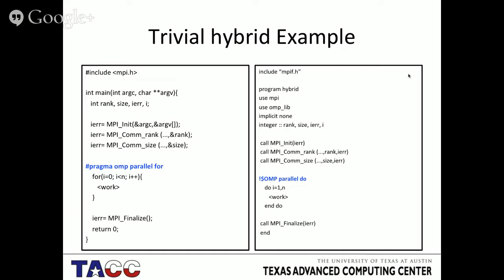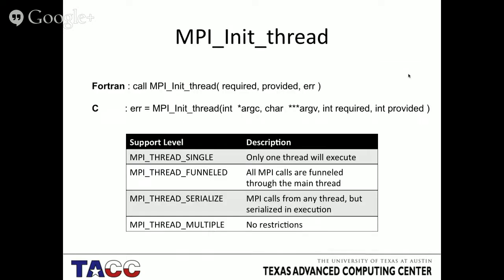Now, you'll notice that I've used MPI_Init here. So the MPI library knows nothing about the fact that you're threading parts of the code. At this point, the MPI library is going to apply any optimizations that it can on the runtime and any optimizations that it can during the build of the binary, ignoring the fact that you might have threads in here. And I have to say, that's the way I write most of my code. But you can use an alternative way to initialize MPI that gives the MPI library and runtime hints regarding how you're going to write this code and the fact that it's threaded.